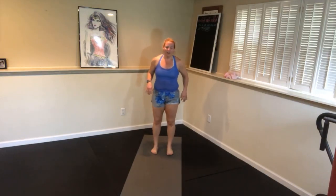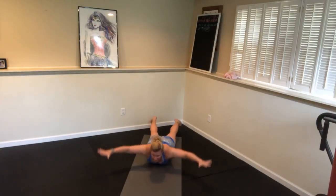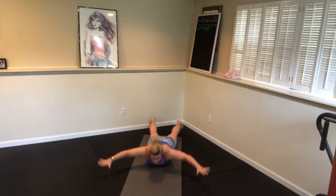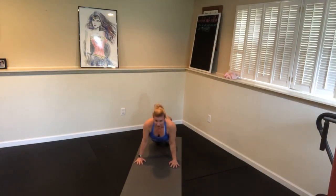All right, coming back down in your fold. Step back to plank, all the way down. Superman lifts. Three, two, one. Push-ups from the ground up. Are you on your knees? Are you on your toes? Are you releasing at the bottom completely? Do you have a nice tight plank? Are you pressing from the palms of your hands, the heels of your hands, and then pushing the ground away from you?